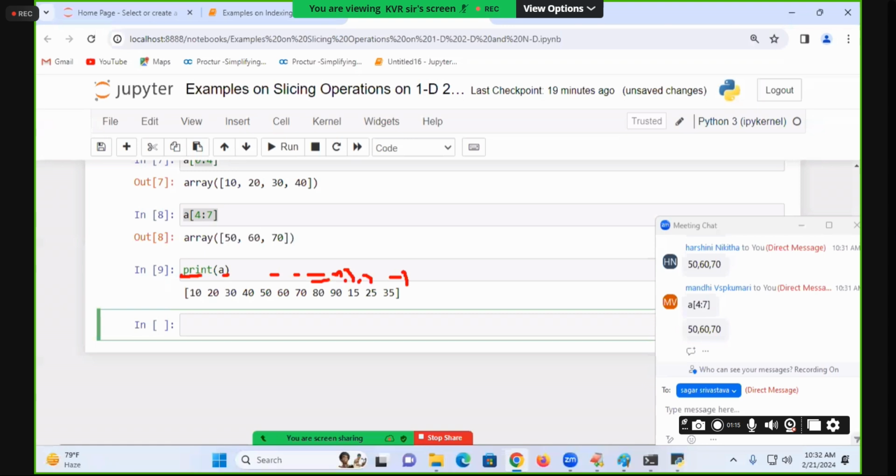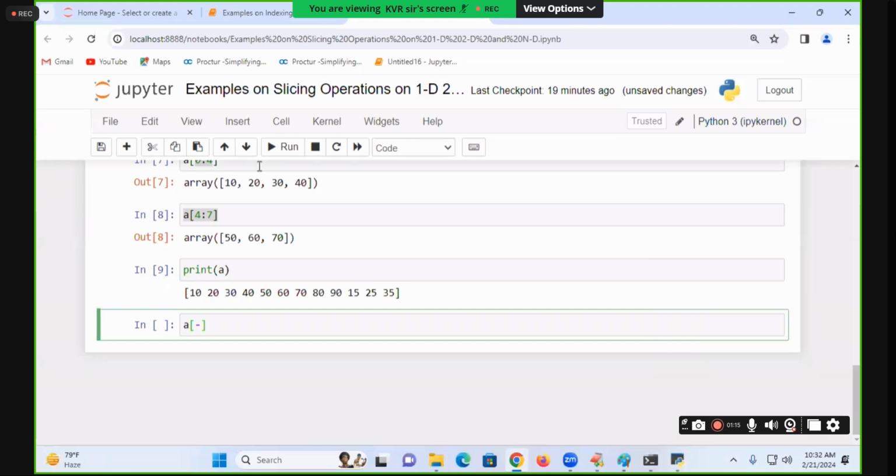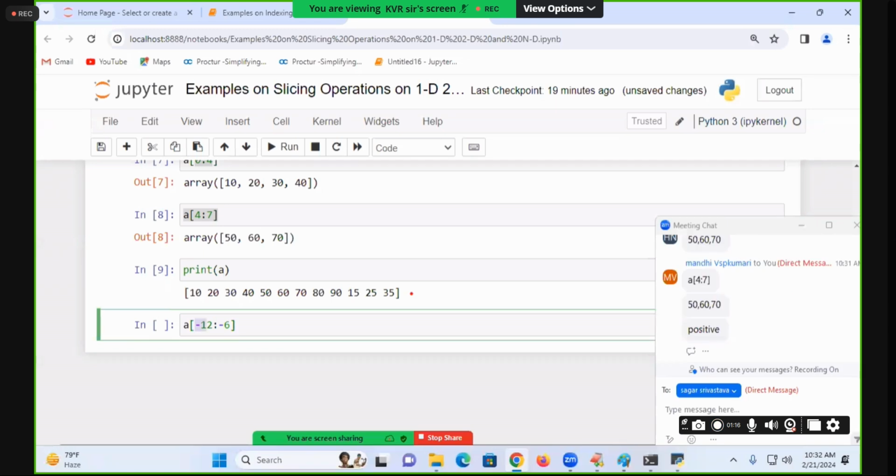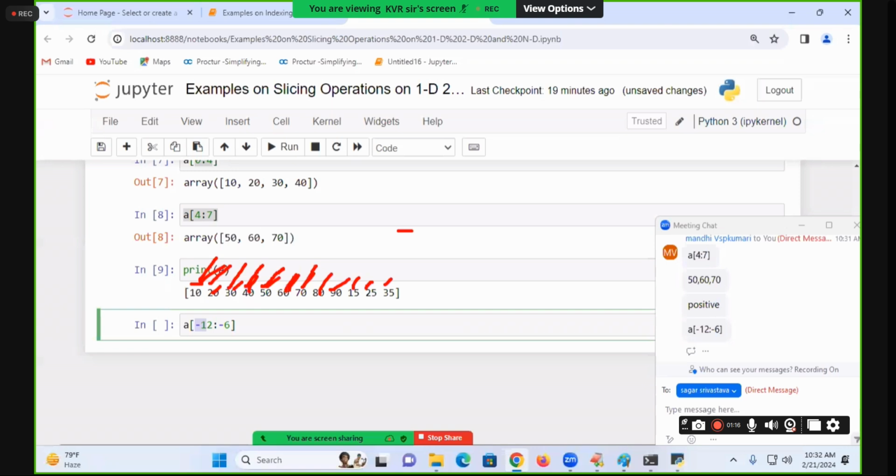Here I am writing A of -12 colon -6. Beginning is what? -12. -1, -2, -3, -4, -5, -6, -7, -8, -9, -10, -11, -12. -12 means this place. -12, -11, -10, -9, -8, -7, -6. -6 minus 1, sorry, -1.